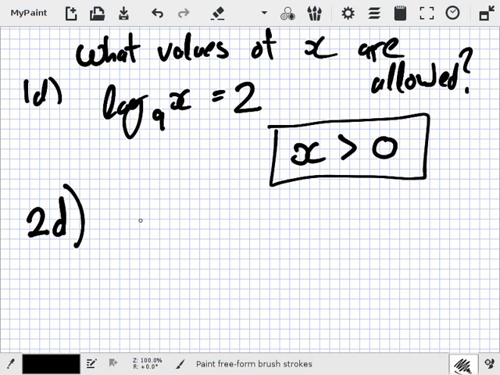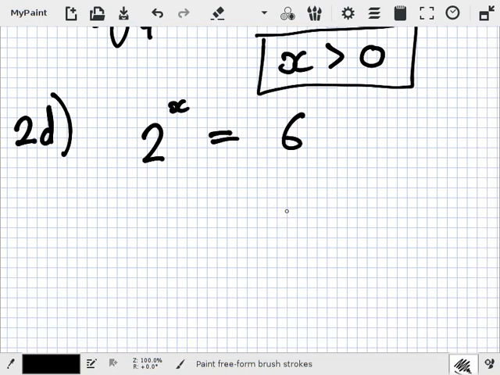Okay, 2D. 2 to the power x equals 6. Now we're starting to get into the more interesting ones. Okay, Ray, you're not sure that you've actually done this. So we'll ask Mariam, Michelle, or Sabrina. Would you know what to do next to try and get the x here? No. Okay. What do you think? Root. Nice try, but not root, I'm afraid. Or divide. Sorry. Any other ideas, Michelle?